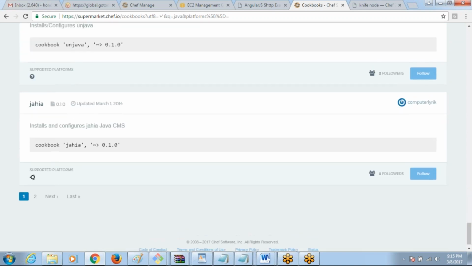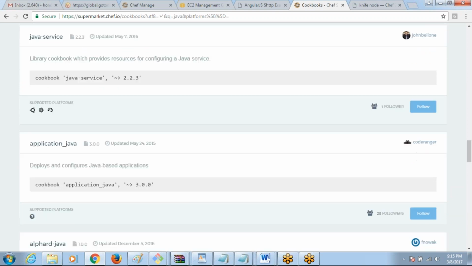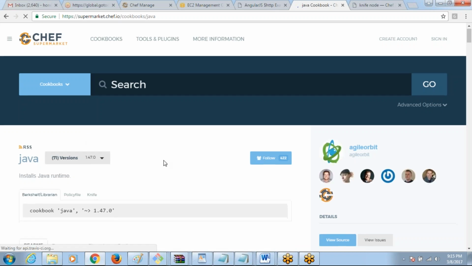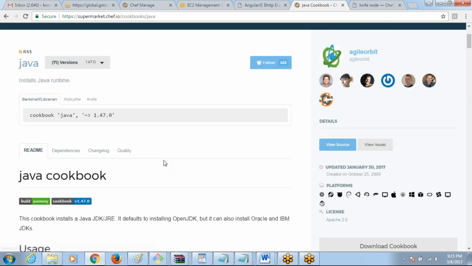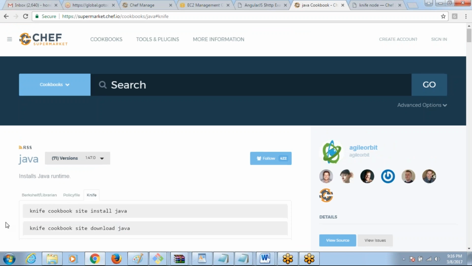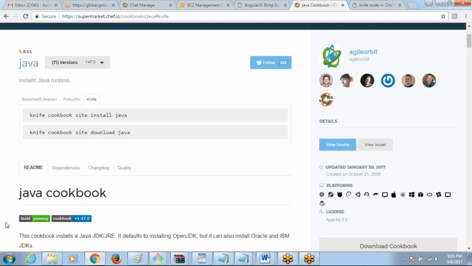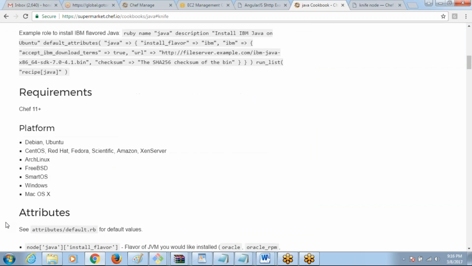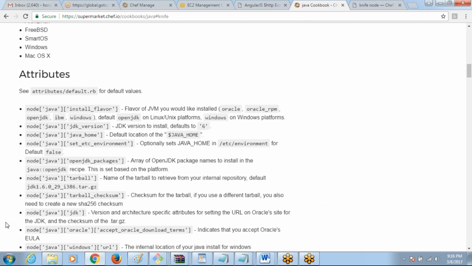In my opinion, if I am there, I will just choose this first one. It seems more relevant to me. So if I want to install Java, you see, you have a cookbook and you have a nice command. You can use this site, install or download these two things, and after that you can create a cookbook. Before creating the cookbook, it will ask you to initialize the Git repository. You have to do it like that. If you try and it does not work, you just break your heads and come back.